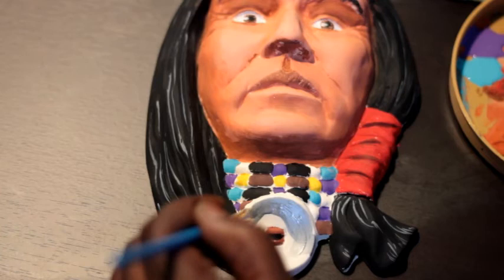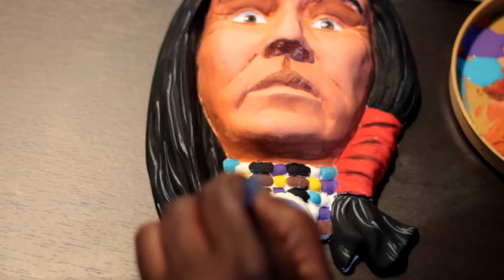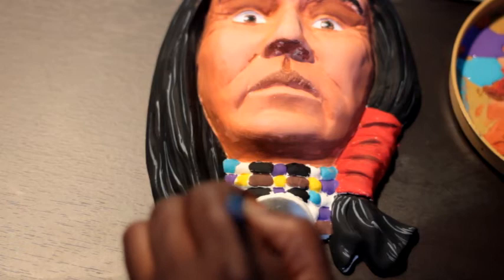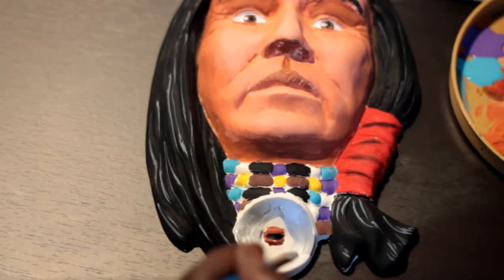You got to kind of put it on thick also. Be careful around, obviously, where it touches skin or hair. Okay. Now the reason why you gotta put it on thick is because this type of paint is not as thick as the other stuff. So you have to put it on kind of heavy.